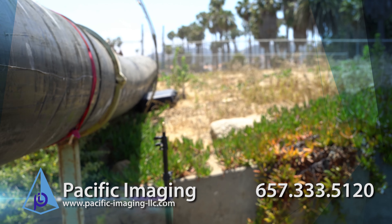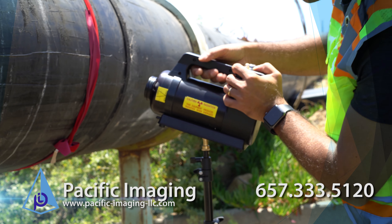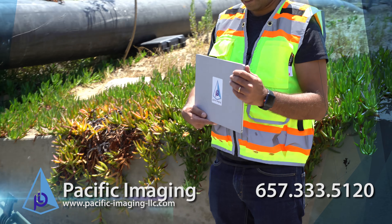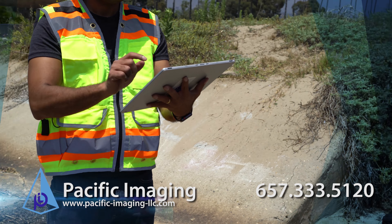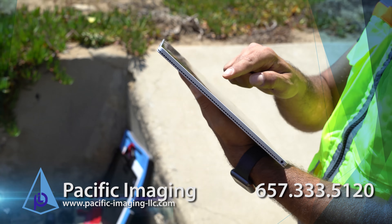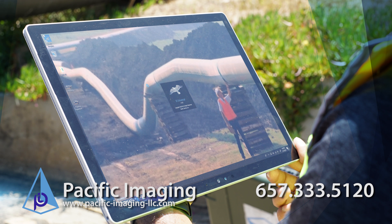Pi software with its single-click process makes acquiring images very easy. When you launch the software, the detector and x-ray are auto-connected. Just press ready and the image is acquired within a few seconds and wirelessly transferred to the tablet or laptop for immediate review and analysis. The Pi pipeline module provides various tools and post-processing filters to optimize image quality and display images in the best presentation state.